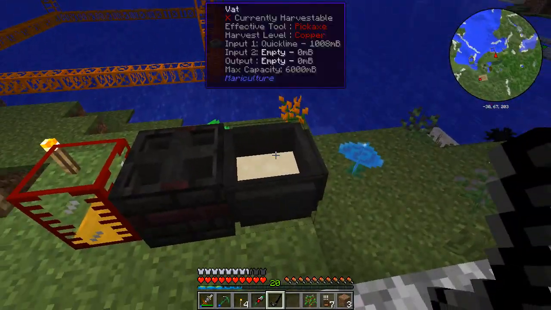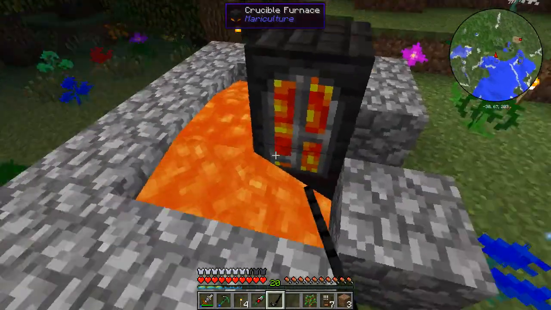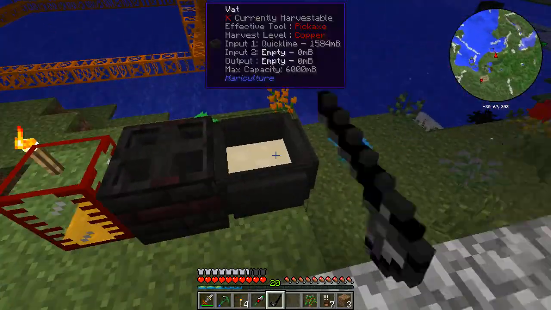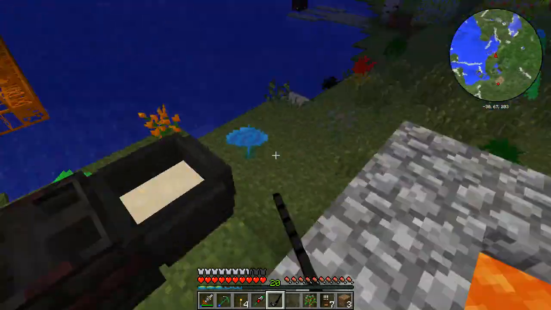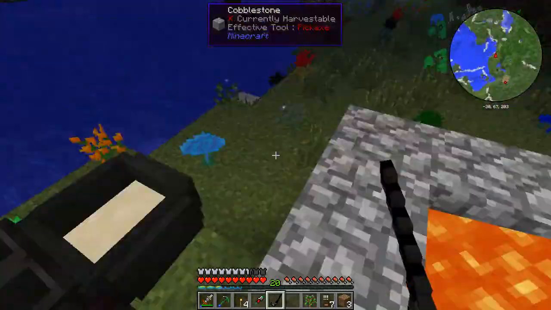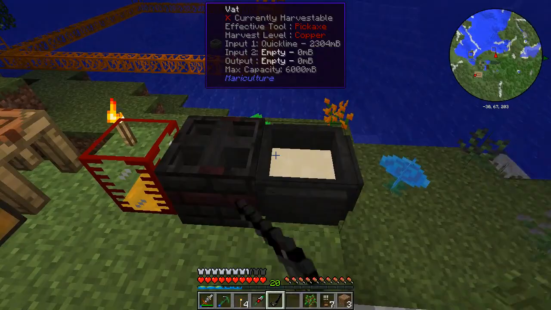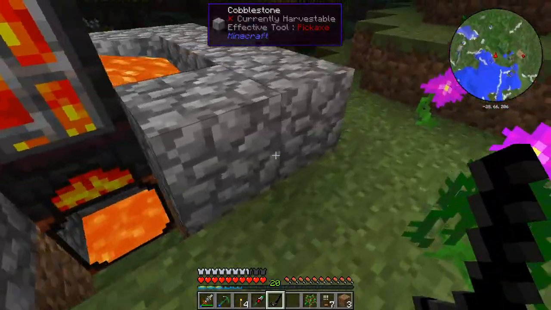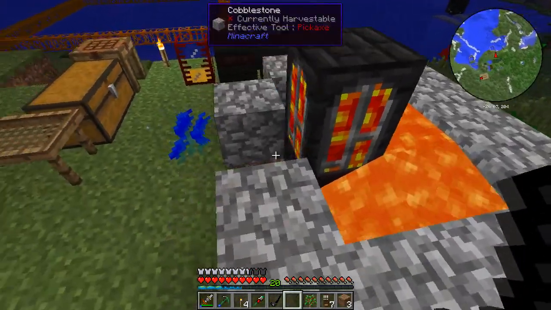Now, you might go, what is he doing with all this quicklime? And the answer is that I am aiming to make myself a piece of magnesium. And why is that? Well, in fact, let's start at the beginning. Why do I have it set up like this?